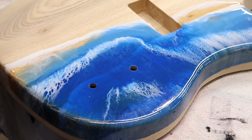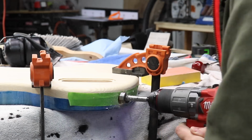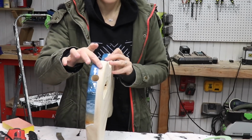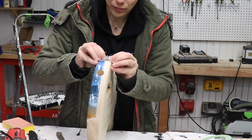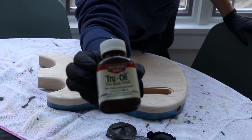So now I could drill a hole for the output jack that goes into the control cavity. This is a 7/8 inch hole or 22 millimeters. Before finishing, I just needed to smooth out the edge of the epoxy pour. I used a razor blade held at a slight angle just to shave away at the edge until it felt like there was a smooth transition to the wood. All right, on to the finishing.